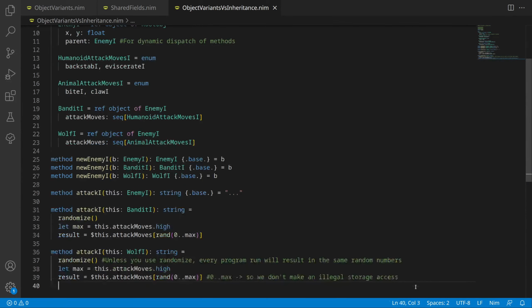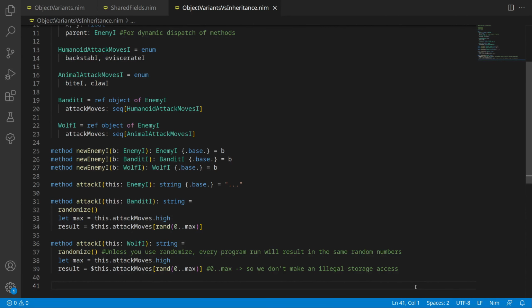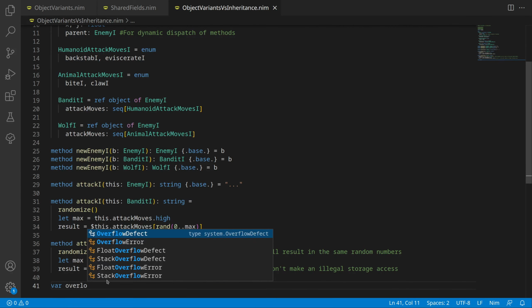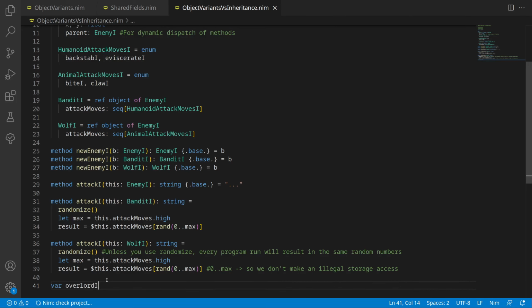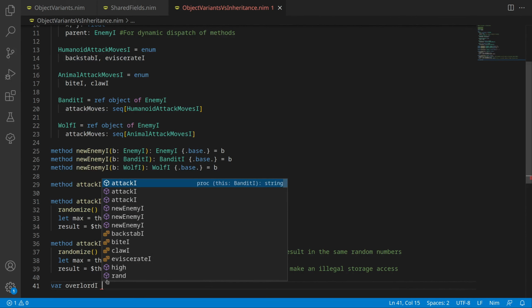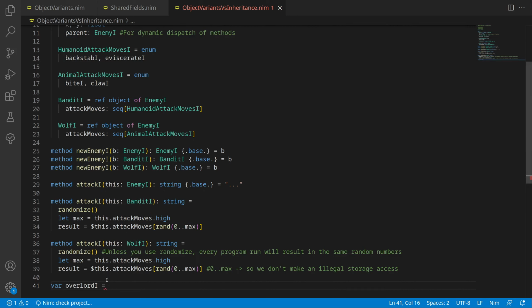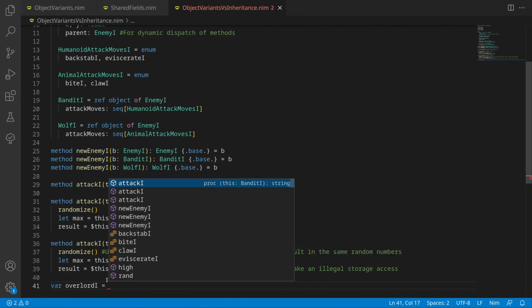Now we'll make a variable that will use the parent object of enemy I and a sequence to store 100 randomly picked and stored bandit I and woof I objects, as well as the parent object, and then display that sequence. So first off, var overlord, with an affix, so this code won't interfere with the code for object variants to compare to this code later on.